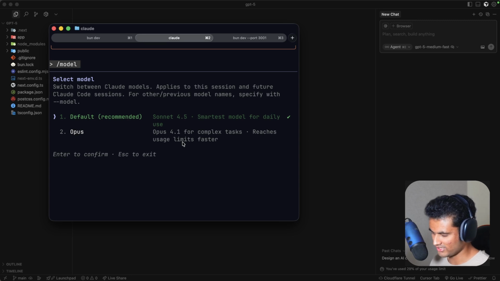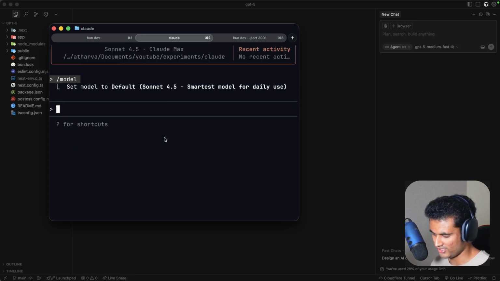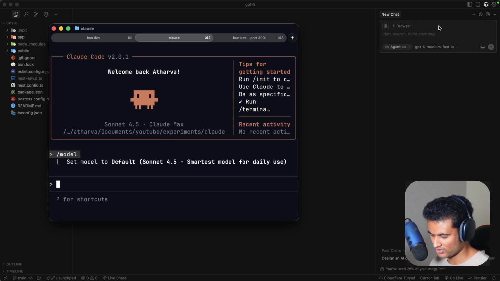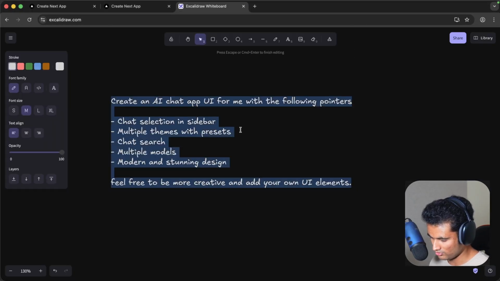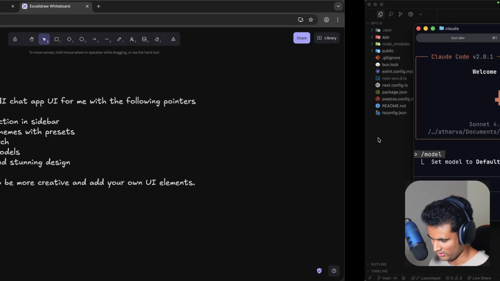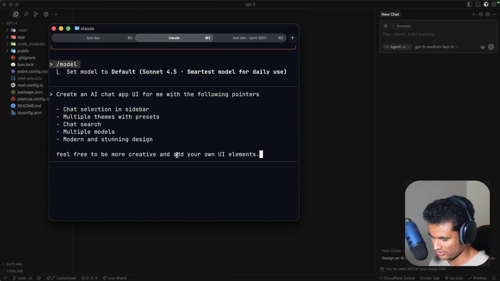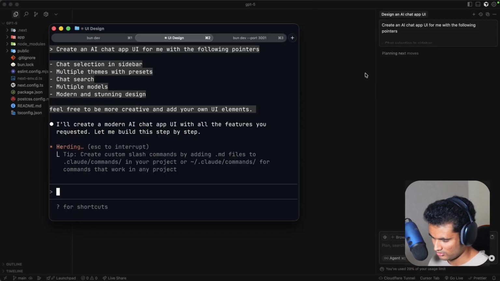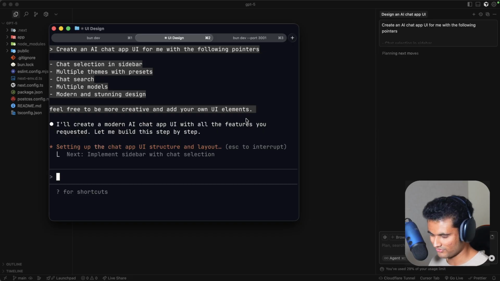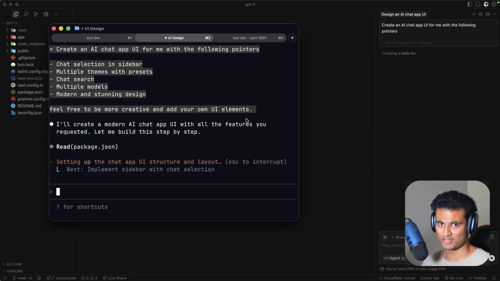So we are just gonna select default, which is 4.5 Sonnet, and here on Cursor we have GPT-5 medium fast, exactly what we need. So I'm gonna go ahead and copy the prompt, paste it here in Claude, and also in Cursor. This is gonna take some time, so I'm just gonna pause the video, and I'm gonna be back when it has done generating.